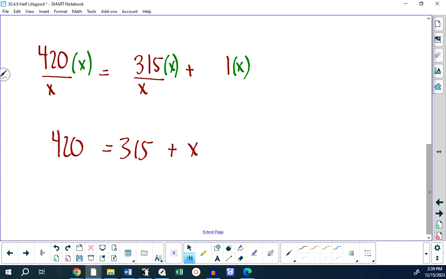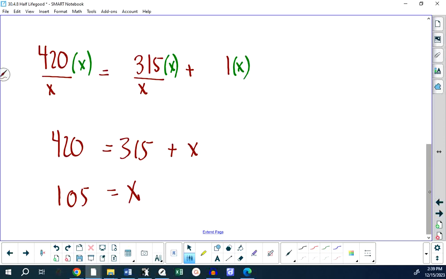Now, how often does that happen, where you have a word problem that turns into not even a linear equation, but something where you can just subtract to get x? I believe when I subtract this, I get 105, but it has been an awfully long day. And okay, so that's good. My brain is still clear a little bit.